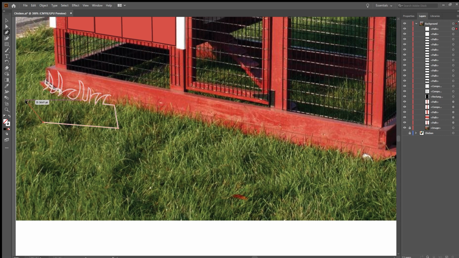So I'm just gonna make it into a shape, so I'm gonna go back to the beginning. Alright, now I can use my white arrow and I can adjust these if I want.